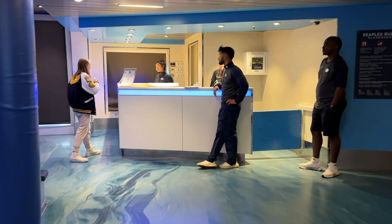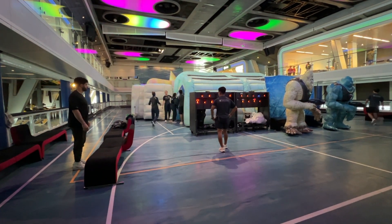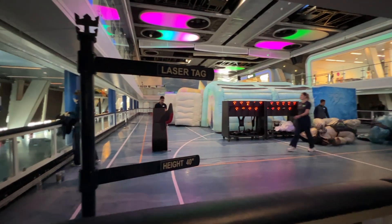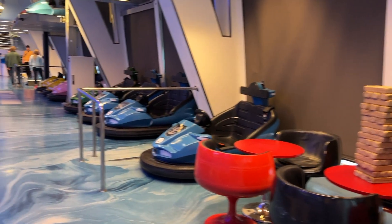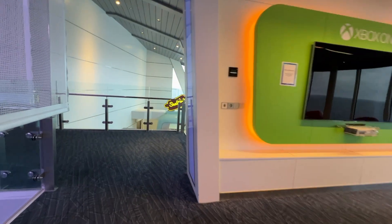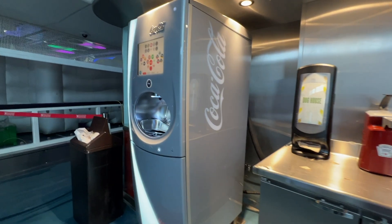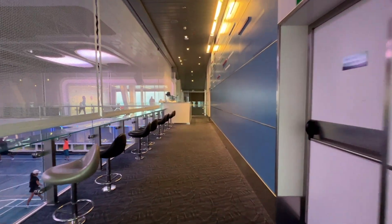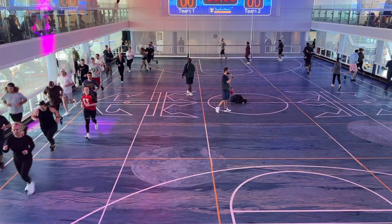To play laser tag, the staff constructs an inflatable course — they work really hard setting up and taking down everything for the multiple events happening here throughout the week. On the upper floor of the Seaplex they have setups for cornhole and Jenga, bumper car storage, and multiple Xbox stations. Down below is the Seaplex Doghouse for hot dogs with all the toppings. There is a freestyle soda machine located here for those with the soda drink package, and there is a perfect spectator section right here. I came just to see how many people would show up to play adult dodgeball and was surprised at the popularity of this event — staff made everyone warm up before they divided up the group into teams and the dodgeball tournament began.